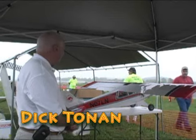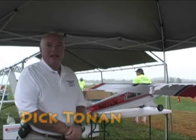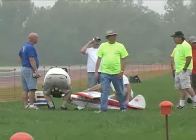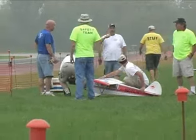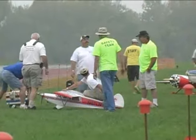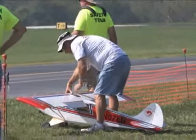This is a quarter scale version of the Christen Husky. This airplane is basically an Alaskan air truck. It's used primarily by bush pilots up in Alaska. It's known for its capability to haul fairly large, heavy loads for its size.